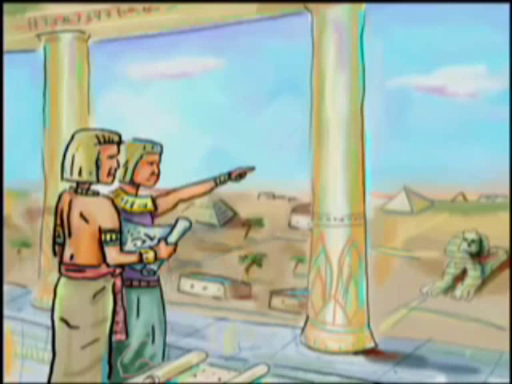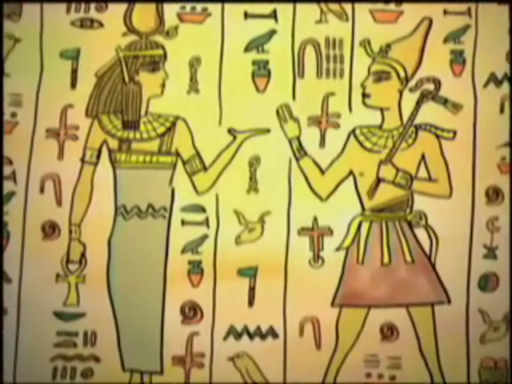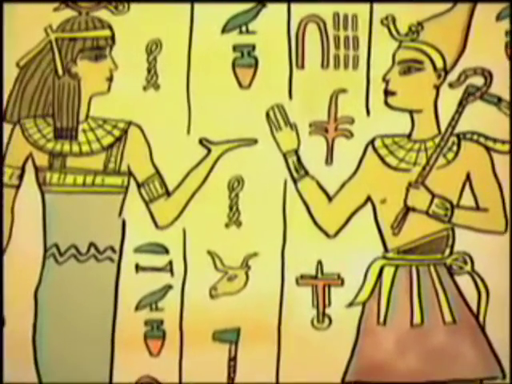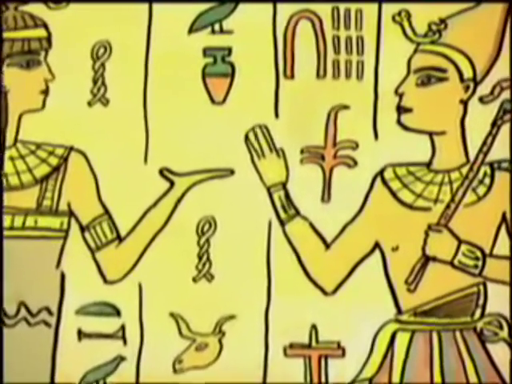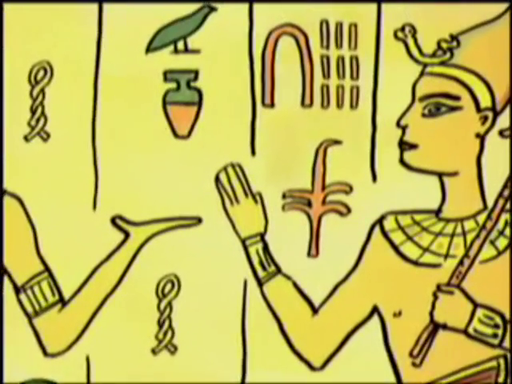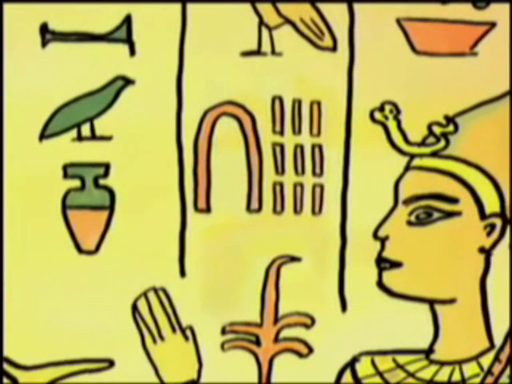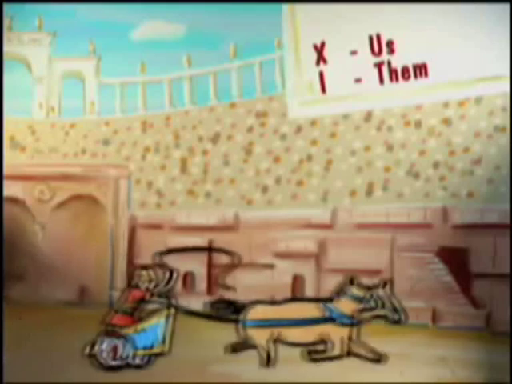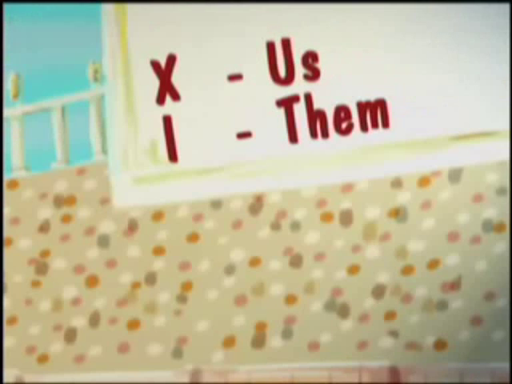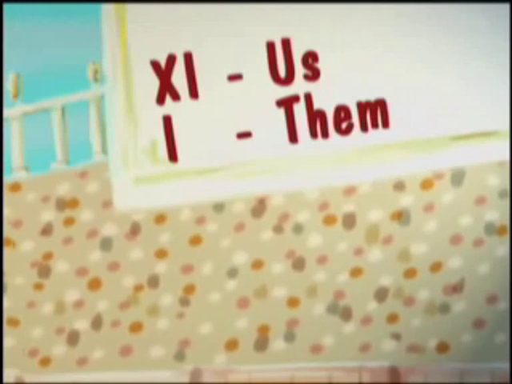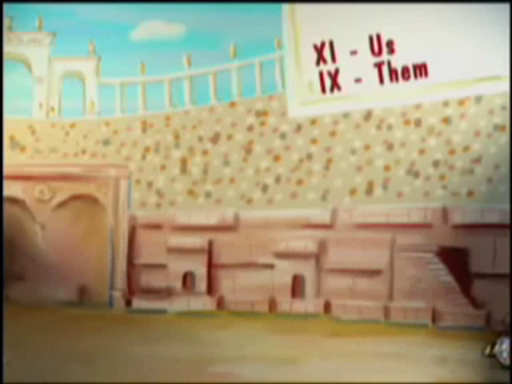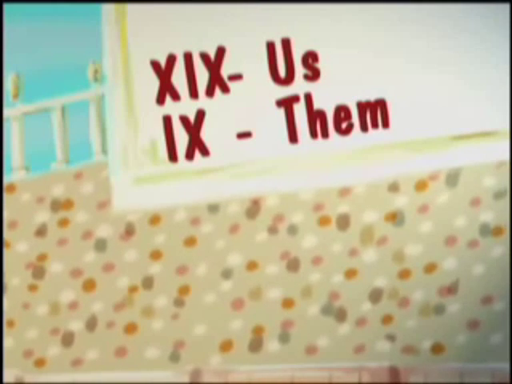The ancient Egyptians used objects from their everyday life as symbols. A rod stood for 1, a cattle hobble was 10, a coiled rope was 100, a lotus flower was 1,000, and so on. The number 19 was a cattle hobble and 9 rods. The early Romans created a number system that we still see today. Along with other symbols, they used an X for 10 and an I for 1. By the Middle Ages, Romans were putting the I to the right of the X for 11 and to the left for 9. So they wrote 19 as XIX.